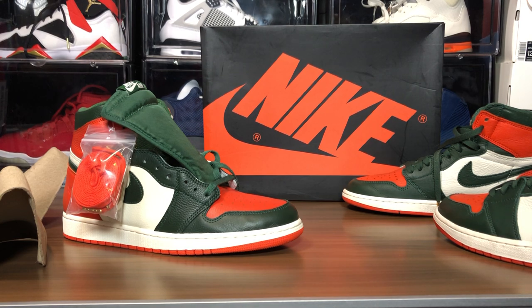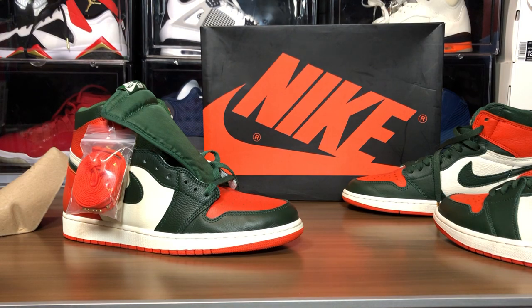And my SoFlys, I wore them to the gym already. Wore them all over the place, wear them out. It is what it is. But I just really wanted to get a good fake pair that came with at least something close to what the box is. It's the regular Nike Air box and not that Union One box. I was really, really upset with that.